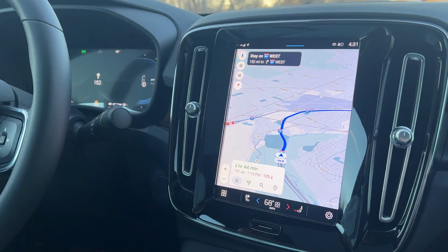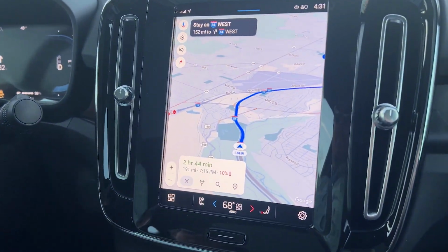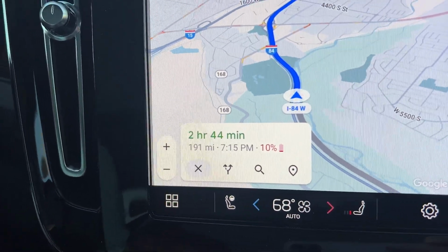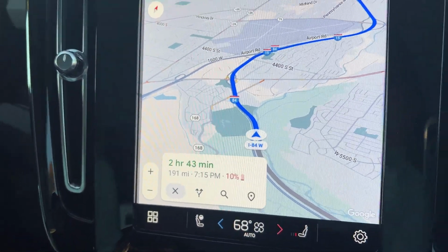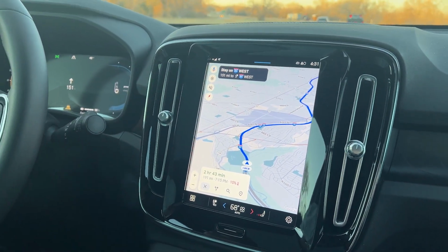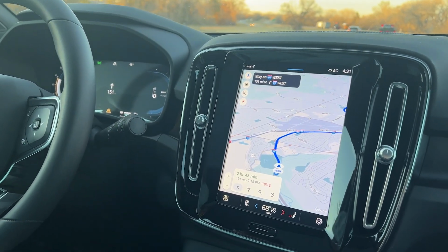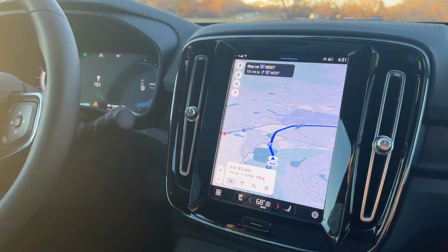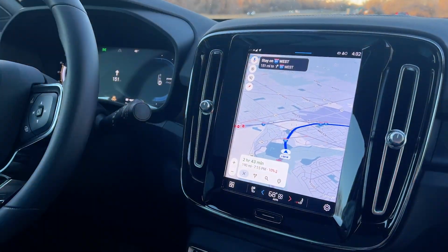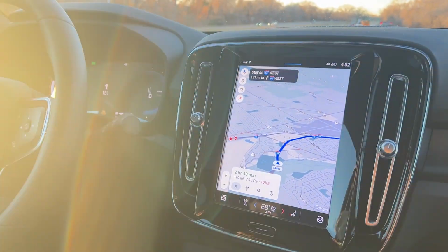But, yeah. So, I don't know. I'm curious if we will need to find another charging station along the way or not. But right now it's saying we'll get there with 10% charge. I can be okay with that, maybe, as long as it doesn't drop much more than that. So we'll see. I do know there's an Electrify America station along the way. TBD if it's broken. We're going to try not to stop there.